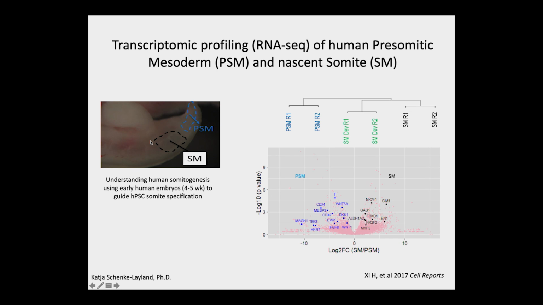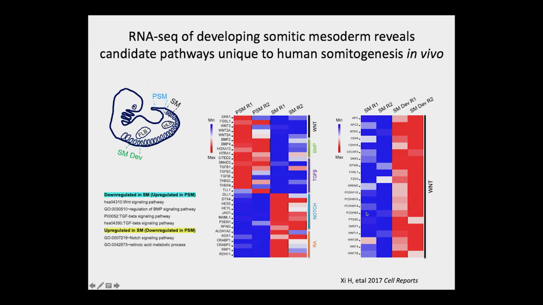You have to really carefully stage these, and then try to isolate the region, which is not as clean as it would be in the mouse with beautiful markers. But we started to develop an RNA sequencing profile of these different populations where we could segregate the PSM from the somite. And what we found, which was also seen by Olivier Pourquet, published before this in Nature Biotech, is that you start to get activation of different pathways that are all the key players in early development, and it's always a matter of timing of signals and levels of BMPs, TGF-betas, and Wnt.